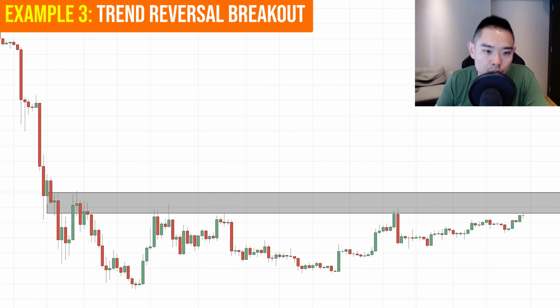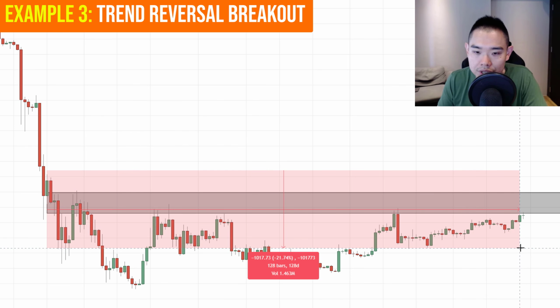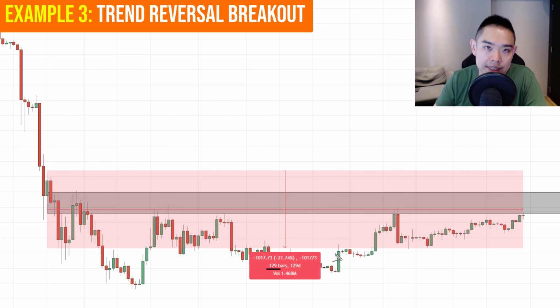To make your life easier, I don't expect you to go through the chart candle by candle, 2, 3, 4 candles. You can use this tool over here, this kind of ruler tool. You pull it from the start all the way to the most recent candle, and you can see over here the number of bars. In this case, it tells you that there are currently 129 bars. So clearly there are at least 80 candles on the chart, and the requirement is met.